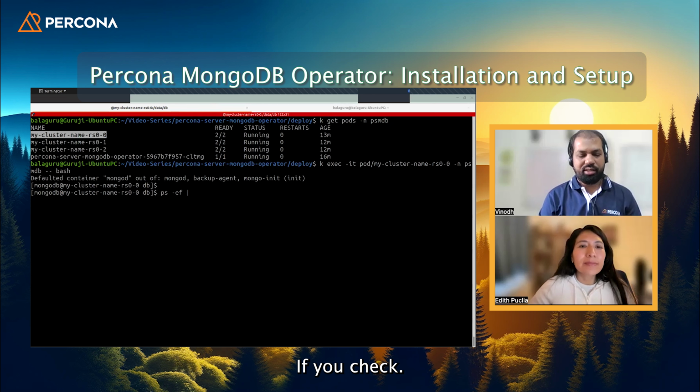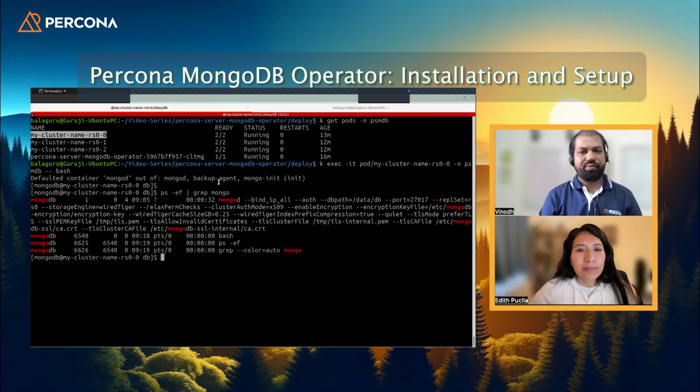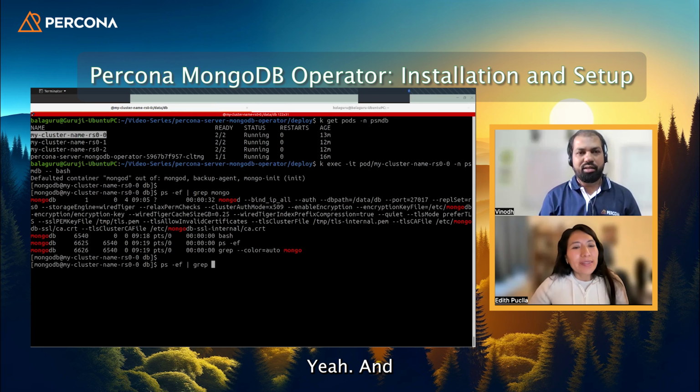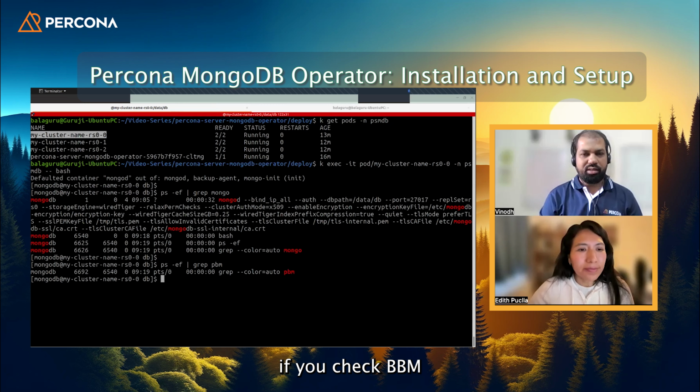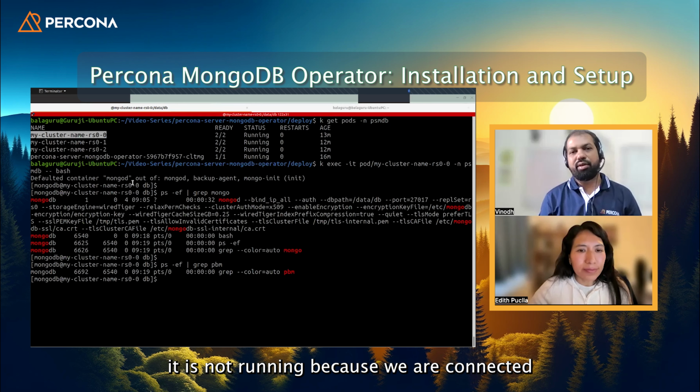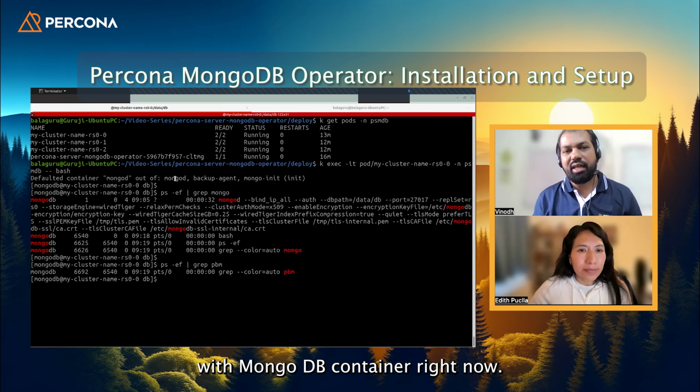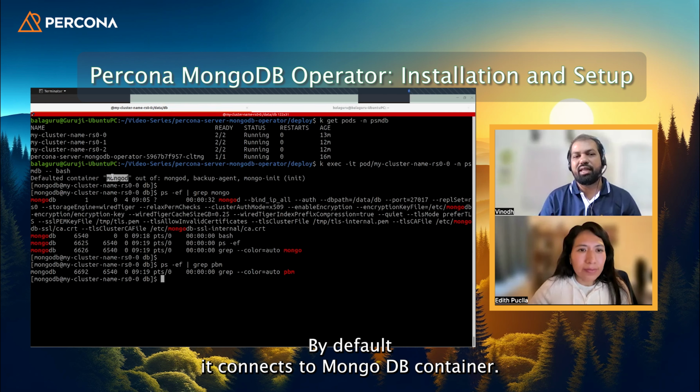If you check, Mongo is running. And if you check PBM, it is not running because we are connected with the MongoDB container right now. By default, it connects to the MongoDB container.